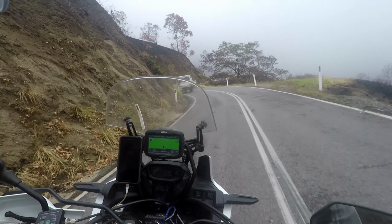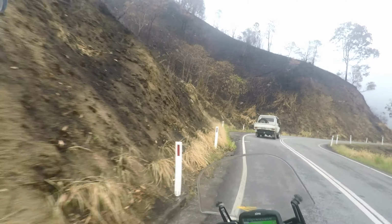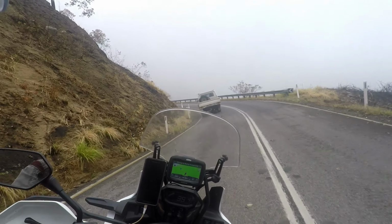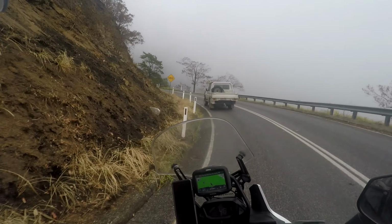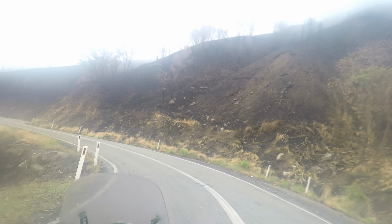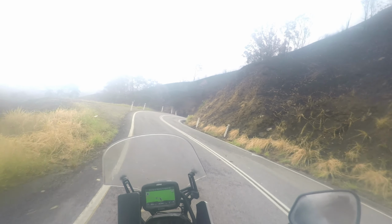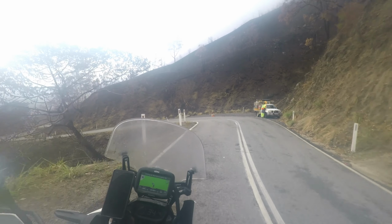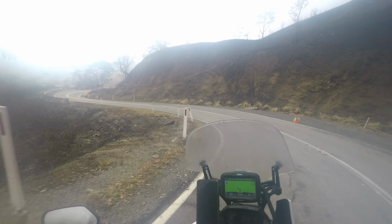Just up here, you'll probably see a couple of photos showing how bad the visibility was at the top. Pretty much riding into a cloud, so visibility was like 20-25 meters. So you can see there, you can't see very far. Can't really get any decent footage or drone footage. I decided then it was no point trying to get footage with the rain starting to come in, so I headed back down the range.